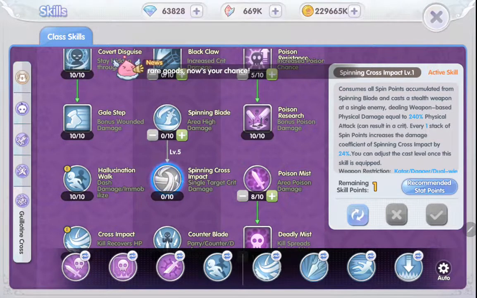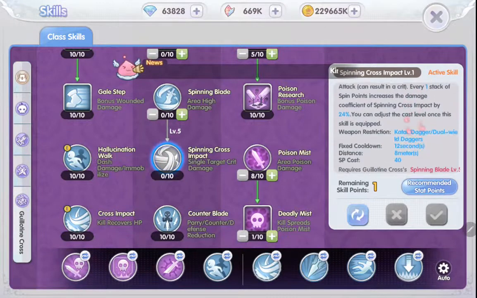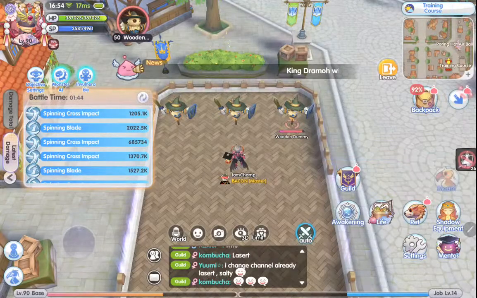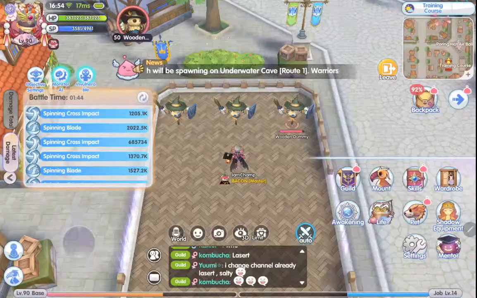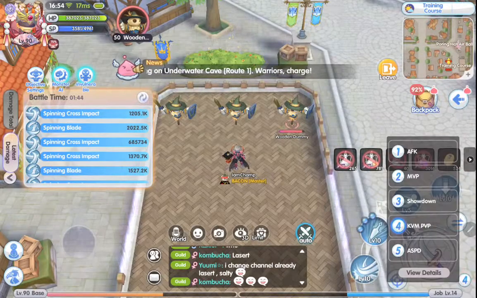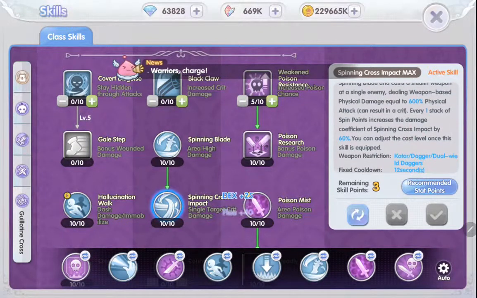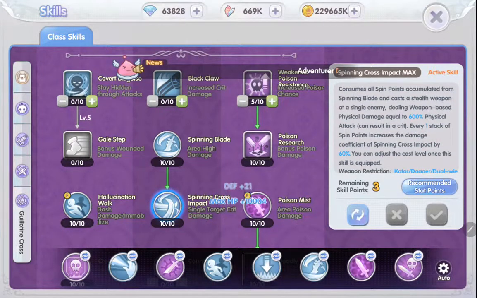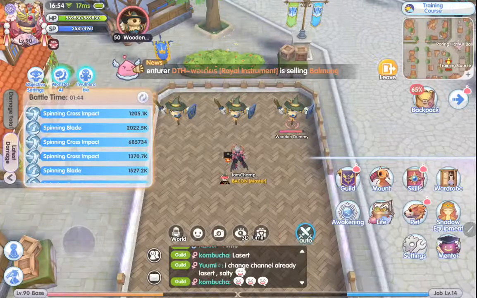Definitely have to go to level 10, no point for level 1 or 2, because at level 1 you're just having 240 damage. Every level should be able to add 40% of the percent. Let me change back the loadout. When you are level 10, it's up to 600% of the physical attack, so it's considered one of the major attacks of the skill, right? For now I think you should be able to understand it, right?